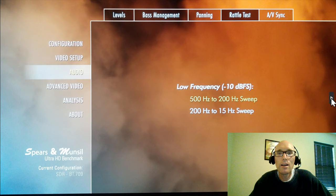There are some other things on the disc, rattle tests, and these are sweeps, and I have a rattle at around 157 hertz because I played this really quick. I'm not getting any issues in the low end. I'm not getting any rattles or anything like that, so that's good.